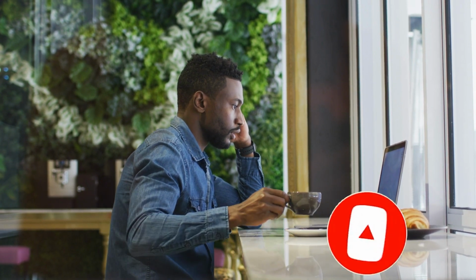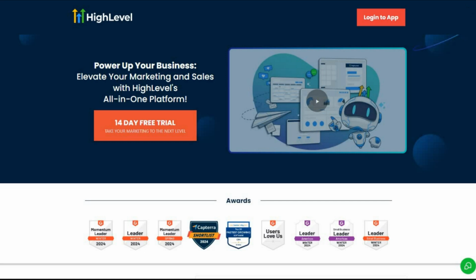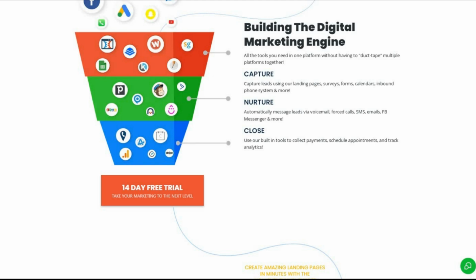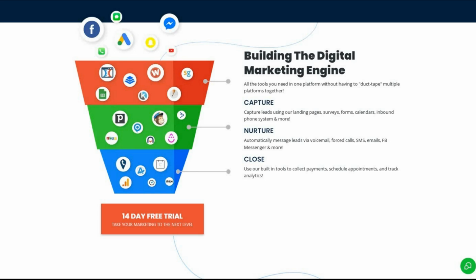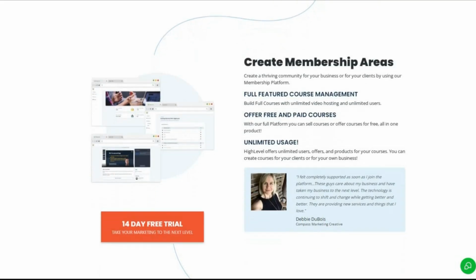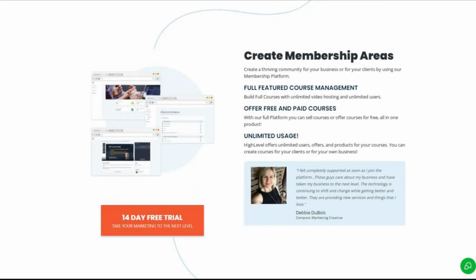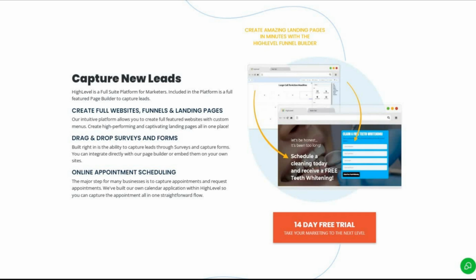If you live in the digital world, you've probably heard about GoHighLevel. If you're new to GoHighLevel, let me break it down for you. GoHighLevel is an all-in-one CRM platform designed for marketers and business owners to manage their leads, clients, and campaigns. And when I say all-in-one, it's an understatement because the platform has all the tools any online business needs. Whether you're looking for a sales funnel, email marketing, workflow automation, SMS marketing, reputation management, or even a membership functionality to build a community or create an online course, GoHighLevel has it all.